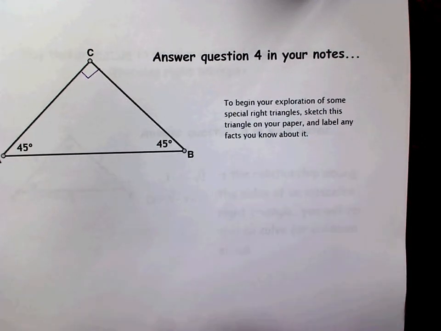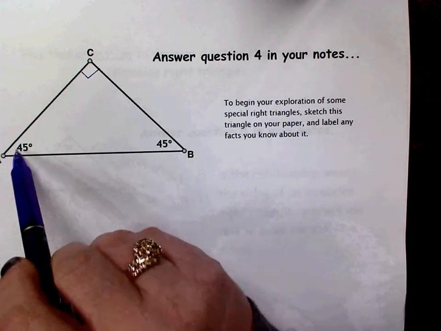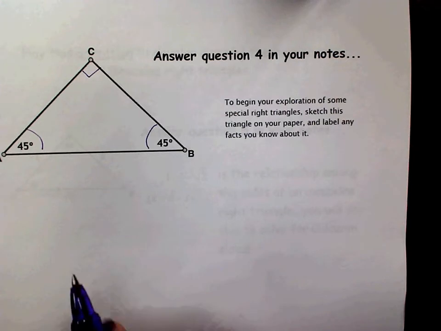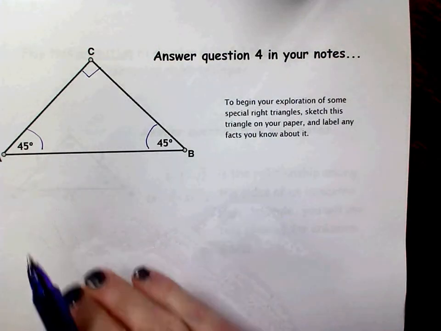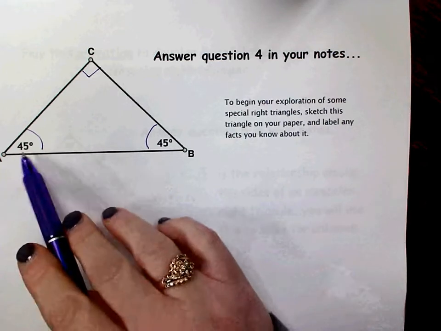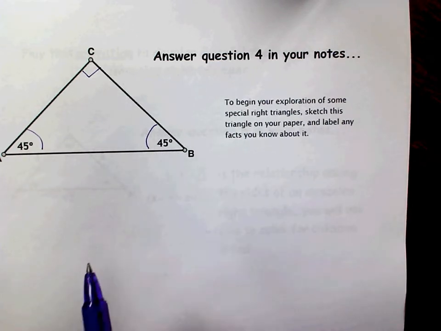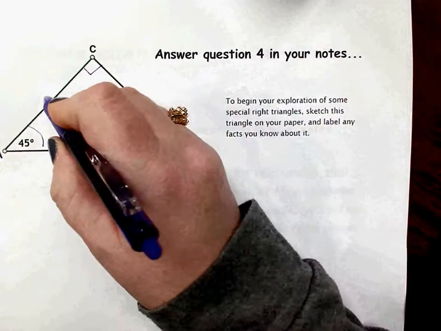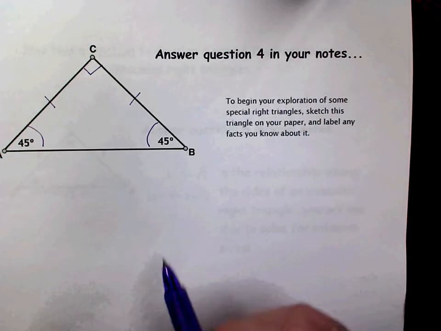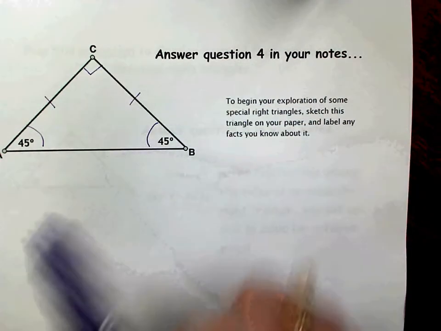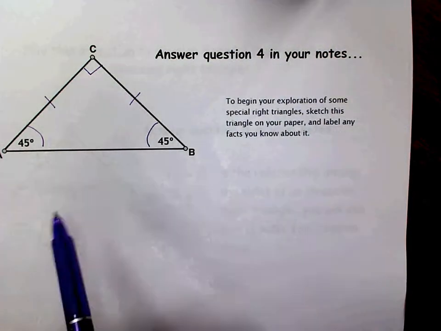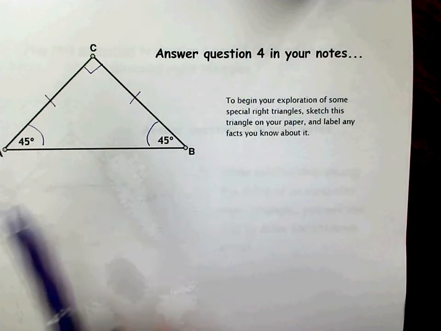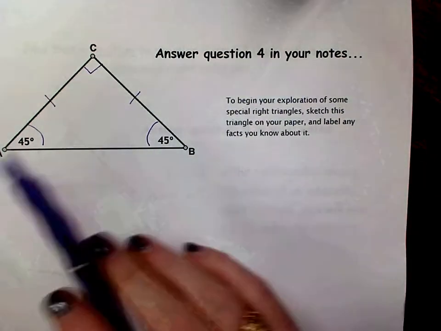Now let's list all the things that we know to be true. Since these angles are both 45 degrees, we know they're congruent to each other. And we know that the angle measures and the side measures have a relationship with one another. If we have two angle measures that are equal, we know that we have two side lengths that are also equal. So the sides across from those angles would also have to have the same length, so we call those congruent. And so we have the hypotenuse here that of course would have to be longer than these sides. Since that angle is bigger than 45, the side across from it has to be bigger than the side across from the 45 degree angle. So those are the things that we know.